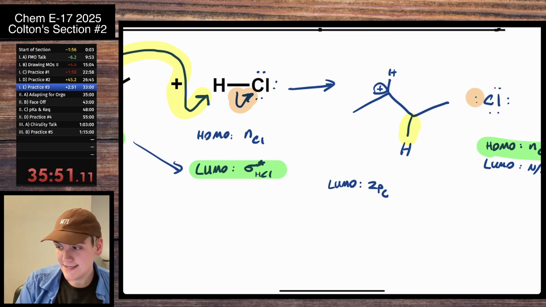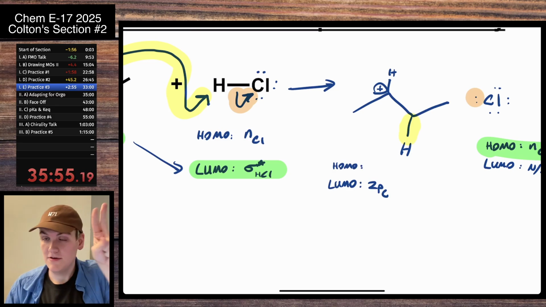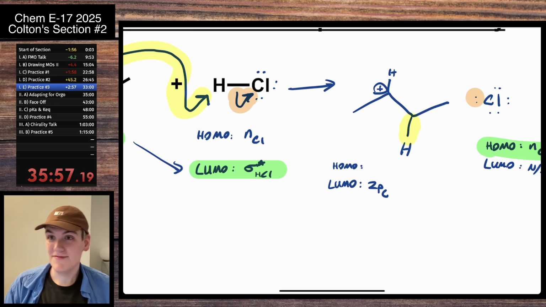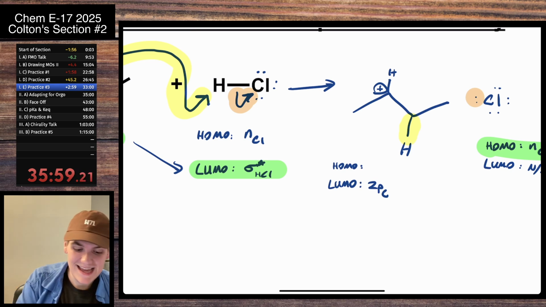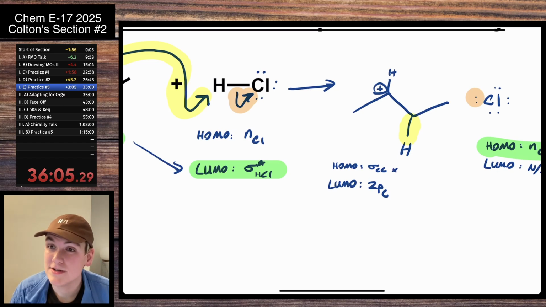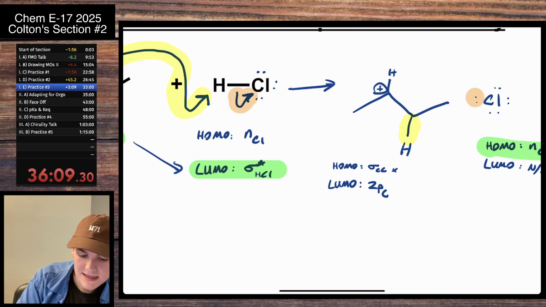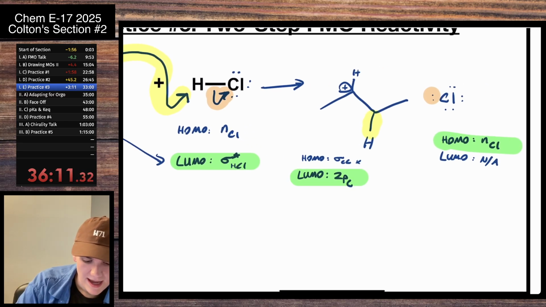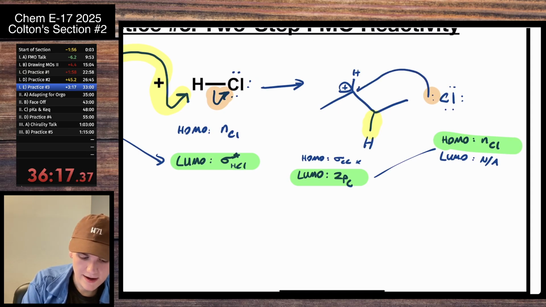Now, if we had to do a HOMO, just to guess, we don't have any lone pairs, we don't have any pi bonds, we only have some sigma bonds, and I guess it would be sigma CC, but this is a very bad donor. This is just a carbon-carbon bond. It's really hard to break carbon-carbon sigma bonds. So this is really the only matchup that works. And we are going to have the lone pair on chlorine donate into the carbocation's empty 2p orbital here.